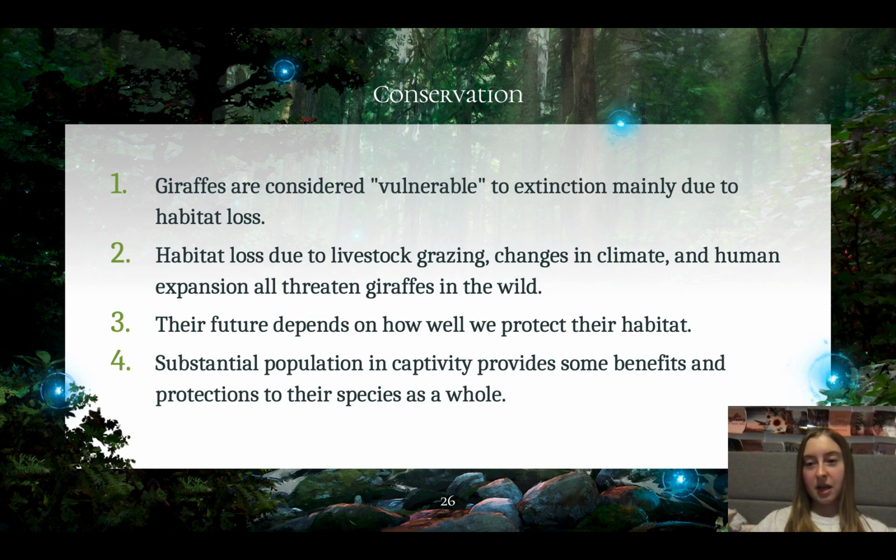But the good news is there is a substantial population of giraffes in captivity all over the world, and they have helped us understand a lot more about them as a species, and by helping to contribute to research and conservation efforts. People have really grown to love giraffes from seeing them in zoos, and the only other thing I could think of was the Toys R Us logo is a big reason that a lot of us know giraffes. So they are in mind by a lot of people as a species that we would want to protect. So there are some pretty considerable efforts out there for protecting giraffes.